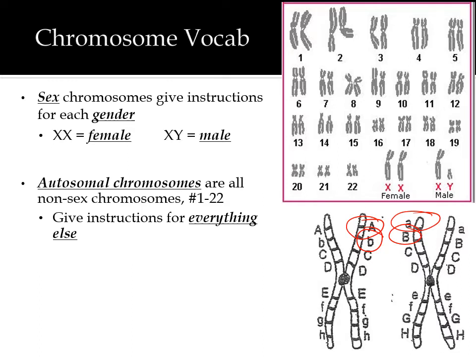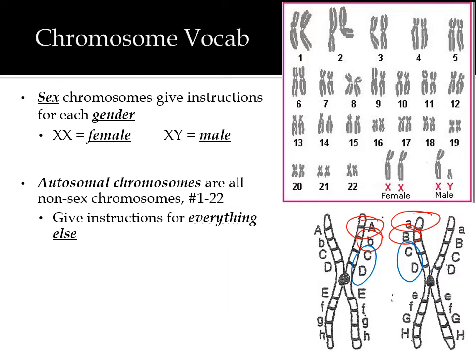For genes C and D, right here, each parent has exactly the same thing. Each chromosome has an uppercase letter C and an uppercase letter D. So they would have the same version of whatever this gene is. So maybe, if we had hair color before, maybe this is eye color. They both have the same eye color. They both have similar ability in something that's not a physical trait, anything like that.